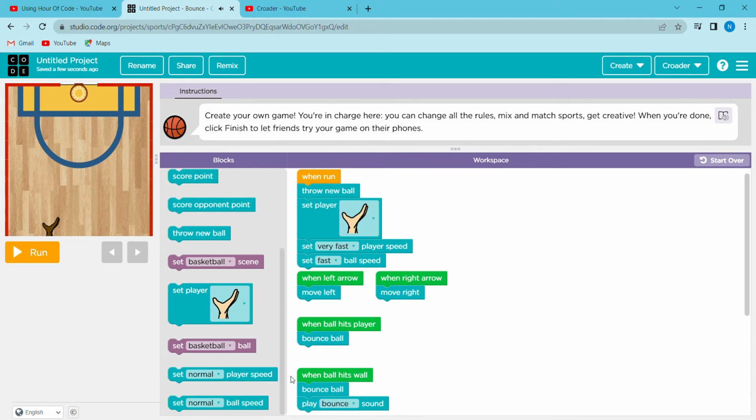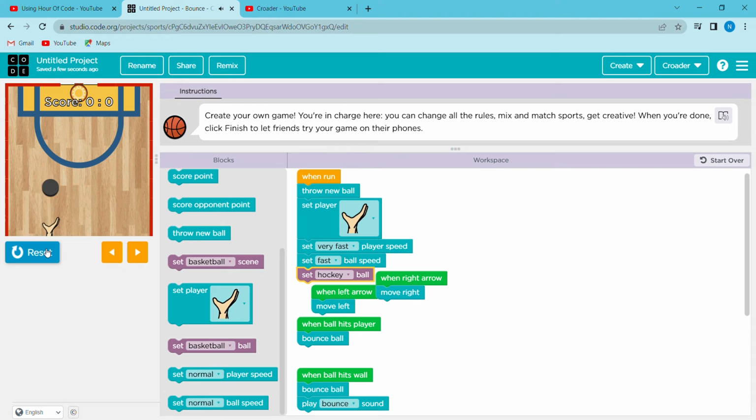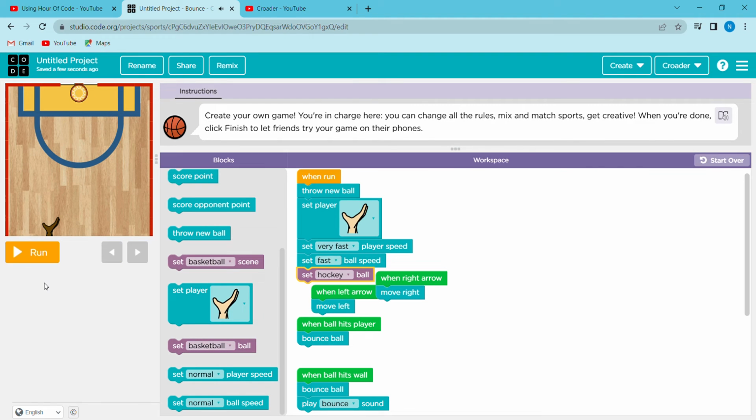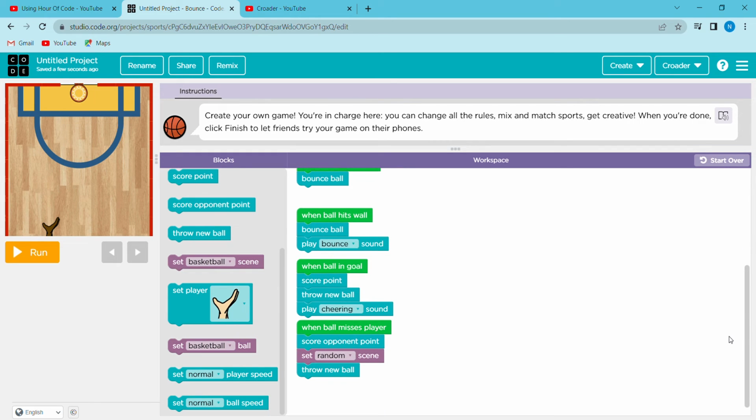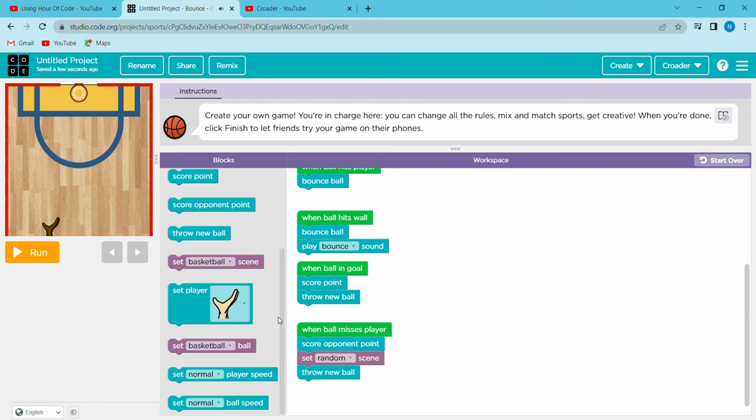Now, this is the main game I wanted to do. You can edit this and change a lot. Like you can set the ball to something else. You can set it to a hockey puck. Then it'll be like this. I wouldn't even say it's a ball, but you can change whatever you want. And since this might be a little annoying, whenever I score a point there's a huge sound, so I'll just get rid of this. And then you might not be able to hear me, so I got rid of that.